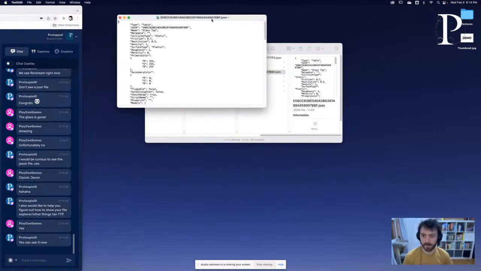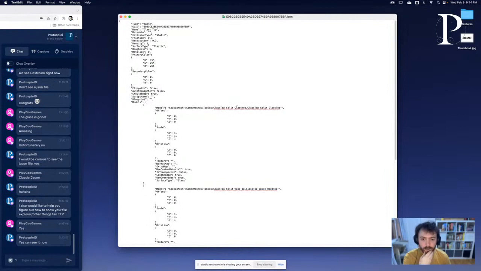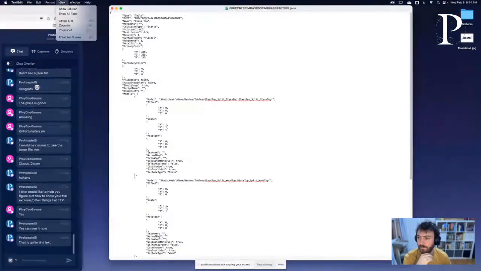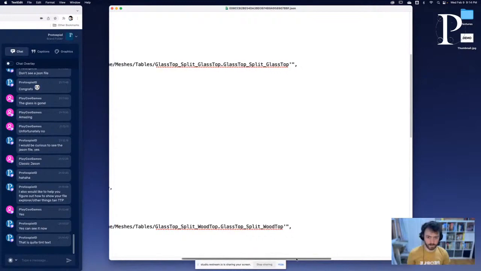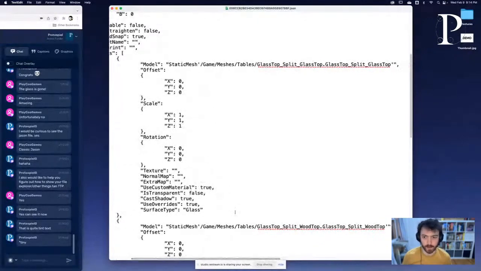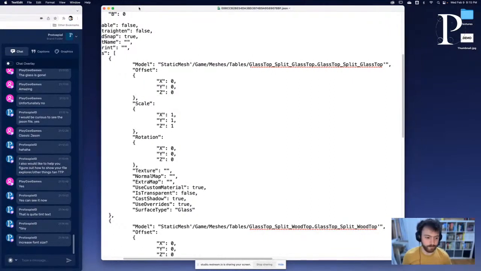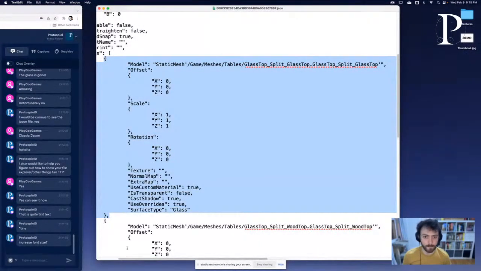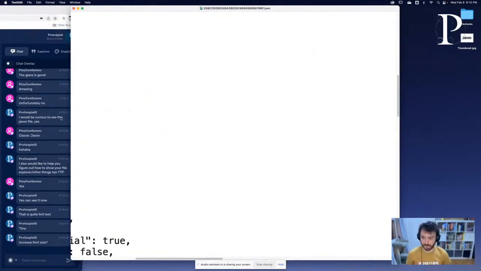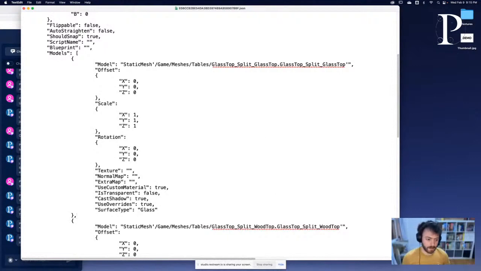I'm just going to open it in a text editor instead of Atom. Okay. So here's our JSON file. I don't know how readable this is going to be. That might be a little better. Okay, so we're going to find the section that is the part of the model that is the glass top, which is this section here. I could try and zoom in even more, but I don't think that's gonna help. Yeah, now it's too big. That's as big as I can go.